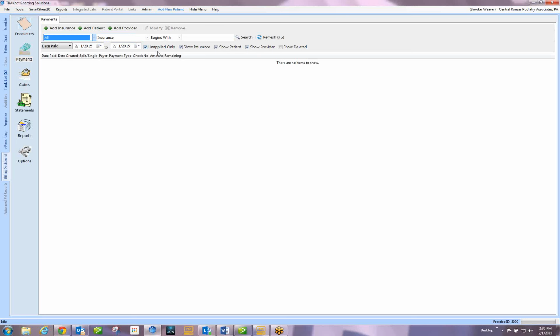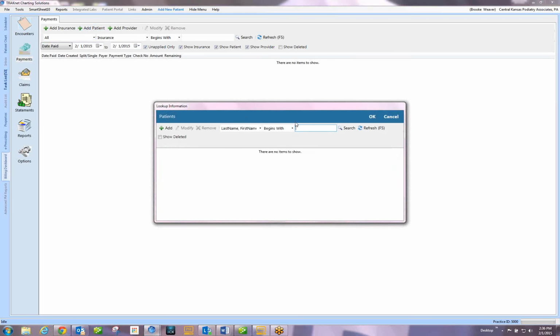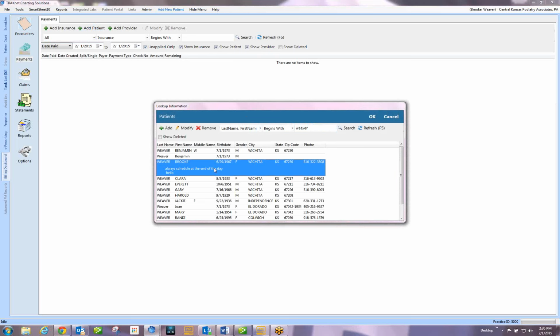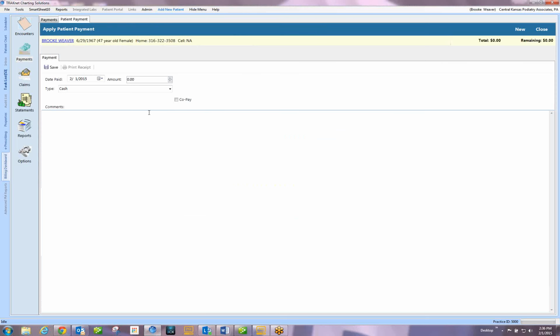So now what I want to do is accept a patient payment for those over-the-counter products. So all we're going to do is click Add Patient. And I just selected the patient, and maybe they paid $50 cash, and hit the word Save.